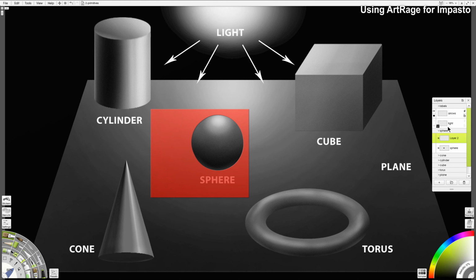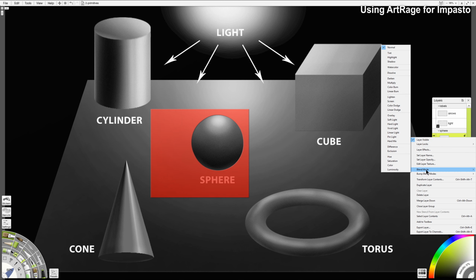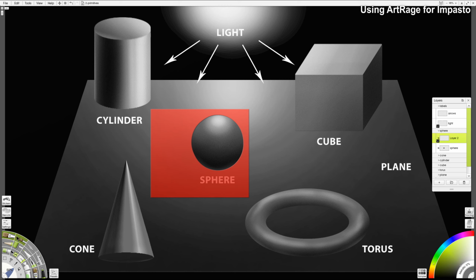We can create a new layer. We can right-click on that and set the blend mode to Overlay. And we can select the Oils brush, select a neutral gray color, and we can paint in some impasto. Now I don't have to worry about painting off of the object because I have my nice stencil there.